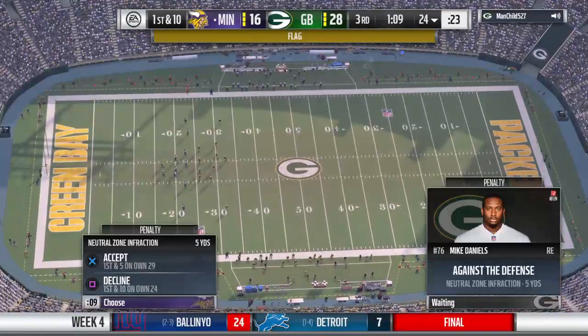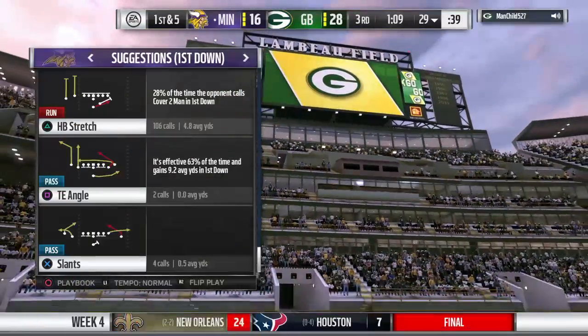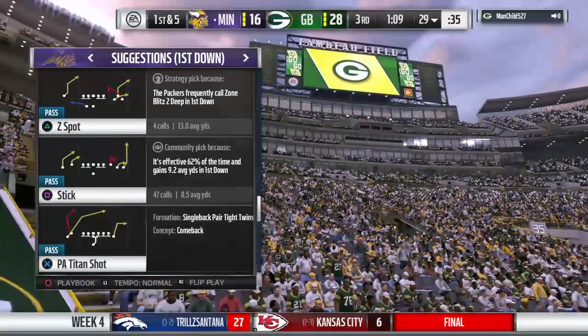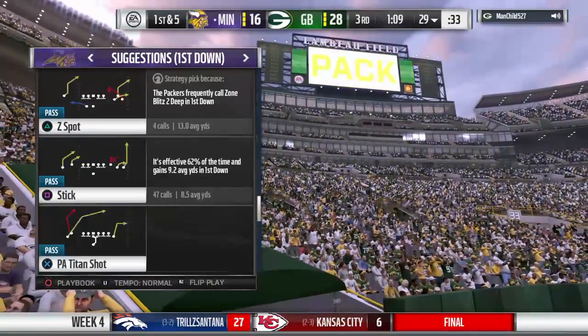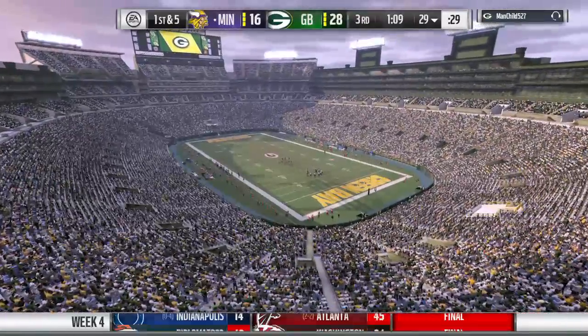And what about the defense? Well, now you're just saying to yourself, okay, give up a score last time. What adjustments do we need to make to slow them down now and get the ball back for our own offense? Is it more pressure? Is it more zone? What do they have to do? They're trying to figure that out themselves. We'll see if they can figure that out right here.